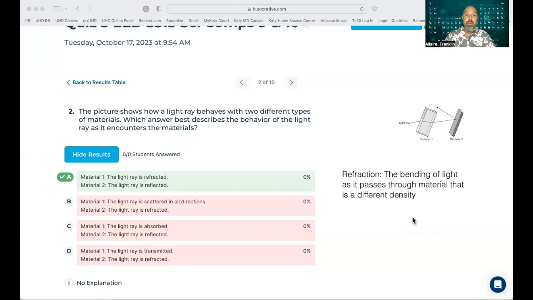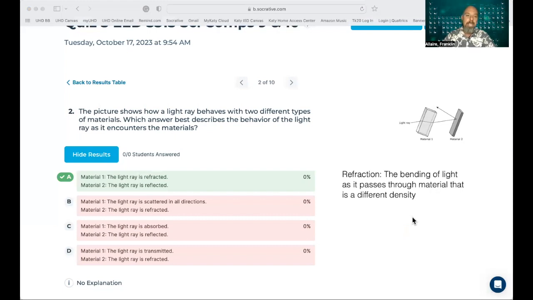Number one is if you've ever seen a rainbow, particularly if you have sprayed a sprinkler in your yard, or maybe after a rainstorm, you've seen a rainbow up in the sky. That is refraction in action, because light is passing through those water droplets. Because water is more dense than air, the light is bent. Since it's hitting multiple droplets and it keeps getting bent and bent and bent, eventually that light is refracted to the point where it is broken into the component colors of the visible spectrum: red, orange, yellow, green, blue, indigo, and violet.